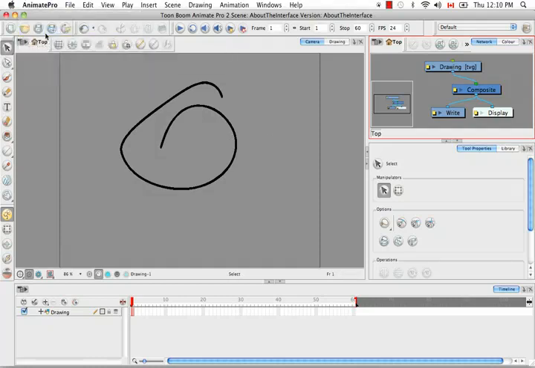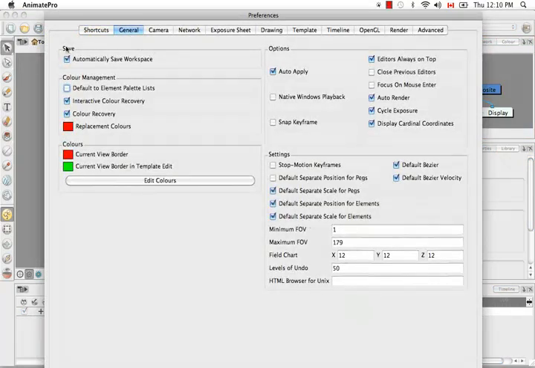So basically, what this option is telling you, the Automatically Save Workspace, is that you can leave your pen and pencil, your crayon, by your drawing table, get up, go away, come back the next day, and have everything exactly where you left it. If you don't like that and you want to come back to a clean default workspace every time you launch the software, you would just have to uncheck this option.